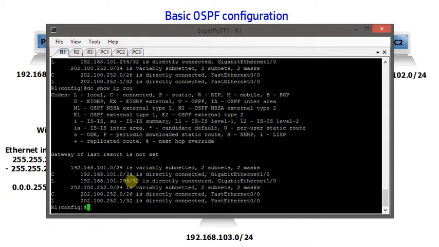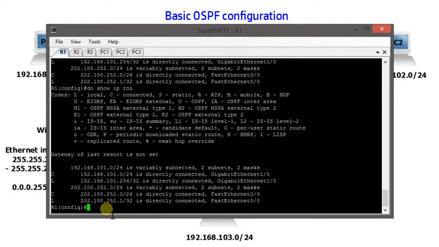These are the actual link local numbers related to this interface. But we only enter the directly connected interface.